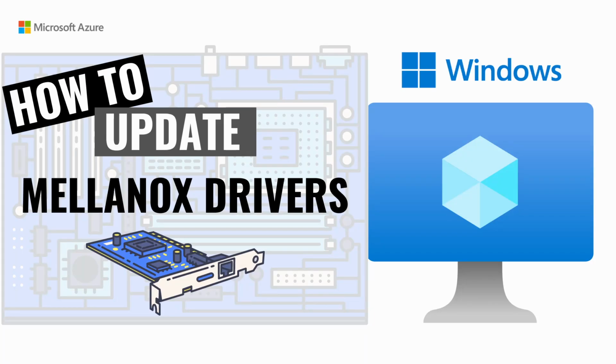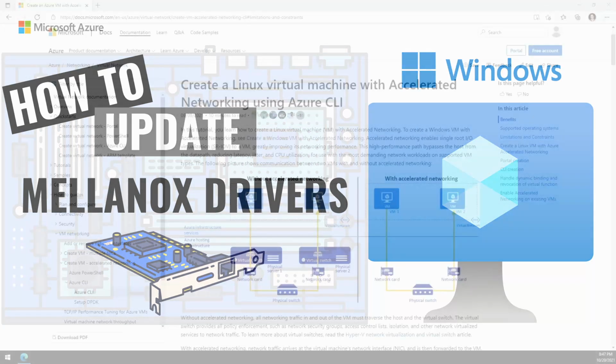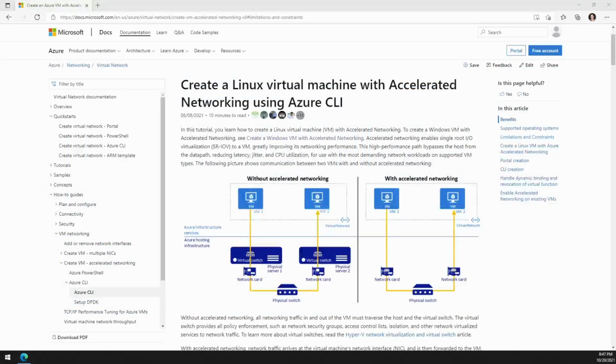Hi all. In this video, we are going to see an option on how to update Mellanox drivers on Windows Azure VMs with old drivers. You may be aware that Azure VMs can benefit from better networking performance using Azure Accelerated Networking.